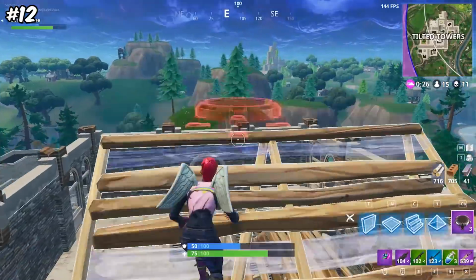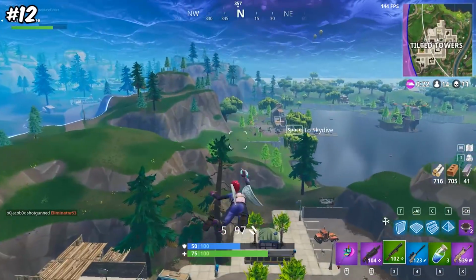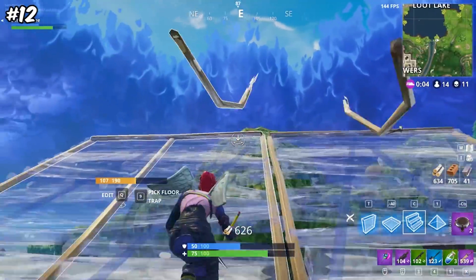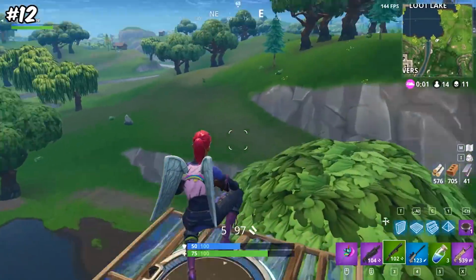Stop hoarding launch pads. Launch pads got an increased spawn rate from last patch. So if you need to outrun the storm, want a better position, or want to play more aggressive, use your launch pads. The more you loot and the more kills you get, you'll find plenty more.